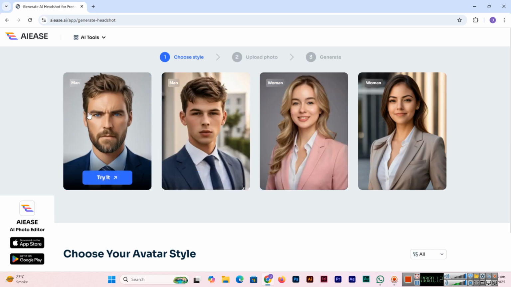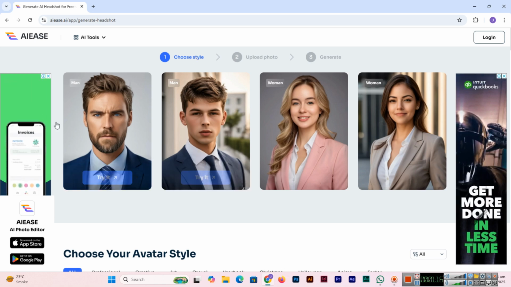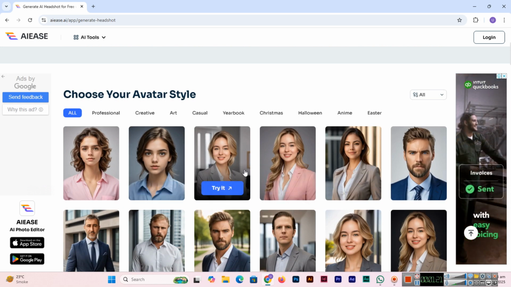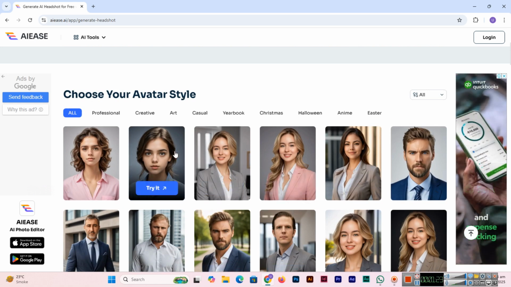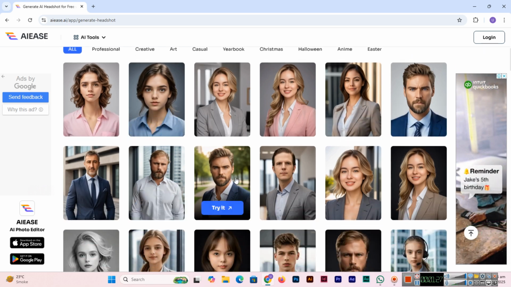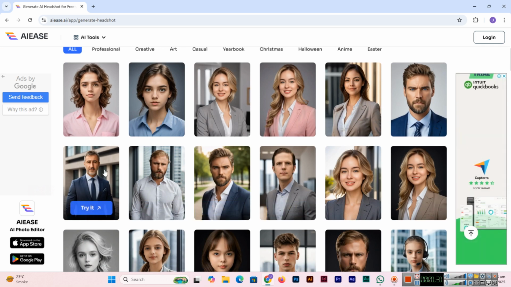So now you can see here we can choose a style from these styles, or even below you can see we have more styles here. So what I will do, we can select this one for example, or this one, any one you want to try.